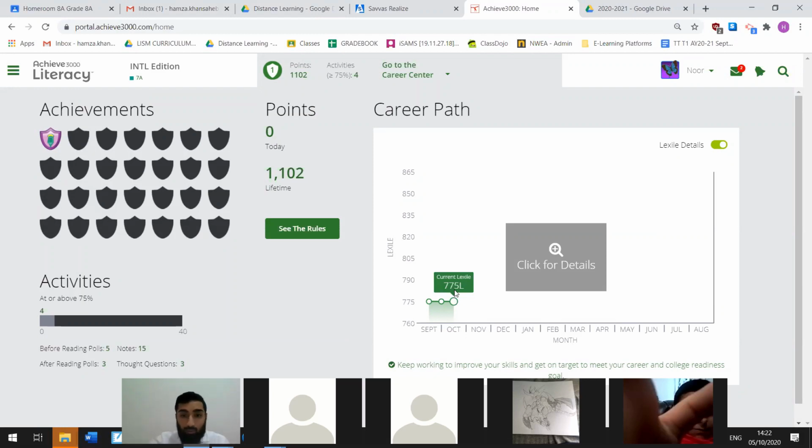There isn't a number. I would never say to a student, you need to get to 865. That isn't the target. The target is to see progress and not to see regression. So if you check it again at the end of October, and that number has gone up to say 780, then you know that they've made progress and that they're getting better.